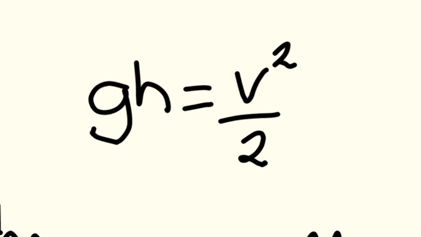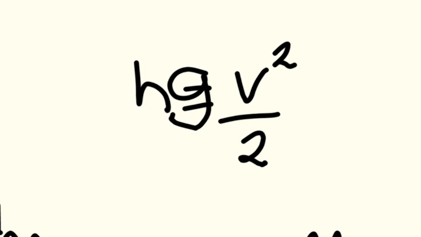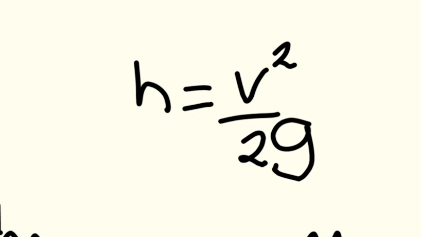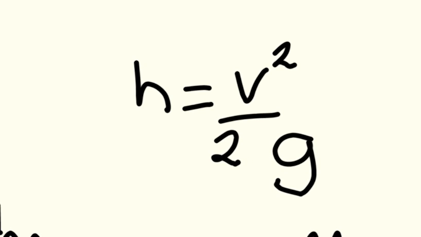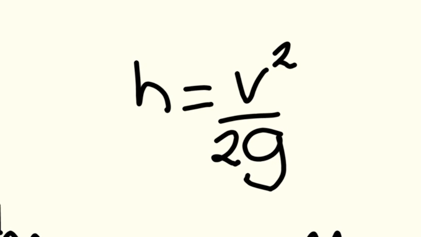GH equals V squared over two. Now, this G, well, that's multiplied by the H. So, when it comes across the equal sign, it becomes a divider. And, if I just neaten that up, we have our final equation. H equals V squared divided by two G. That's it. You can now apply that to an exam question, and hopefully get full marks.